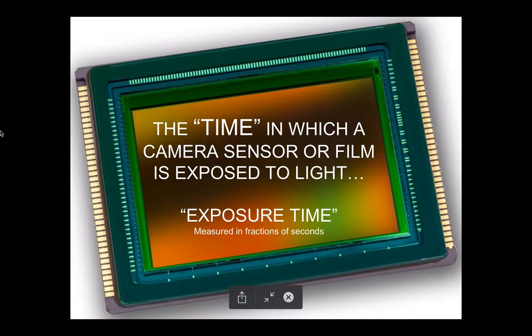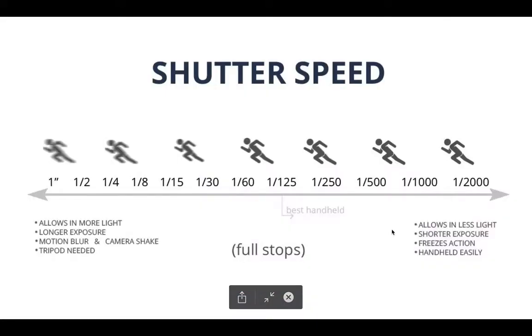And so time is very important in exposure because if we let too much light in or not enough light in, it results in too bright or too dark an image. So we really have to balance how much light and how much time we let light enter our cameras. So an exposure time, or our shutter speed, is usually referred to in fractions of seconds, okay? And we refer to that in terms of these fractional representations of numbers.